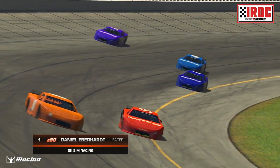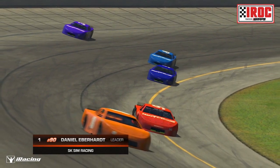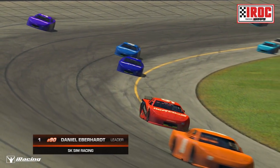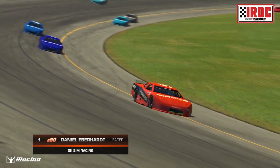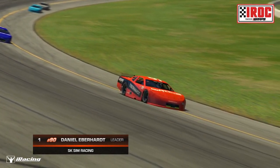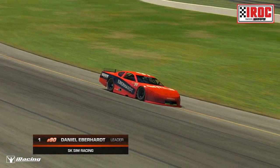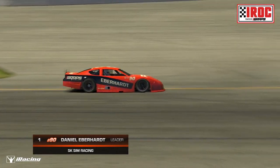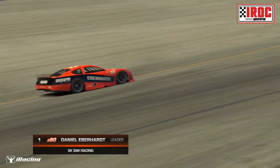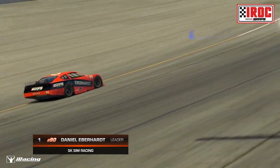And you just gotta time it, and I backed up my corner and got a good run down the back straightaway. He tried blocking me, and when you go off into the corner straight in these cars, you turn the car with the throttle really well. So when the rear end squatted and I got in the throttle, I got a big enough run, and he kind of shoved up a little bit on the motor tires, so I got a good run off four and coming to the start-finish line.